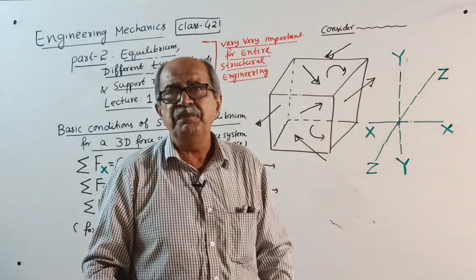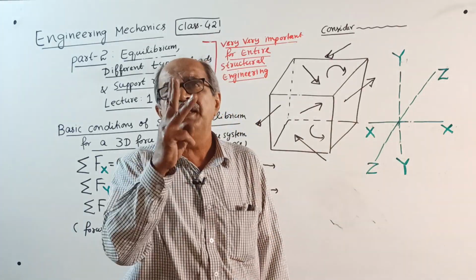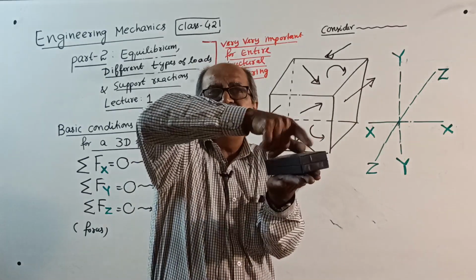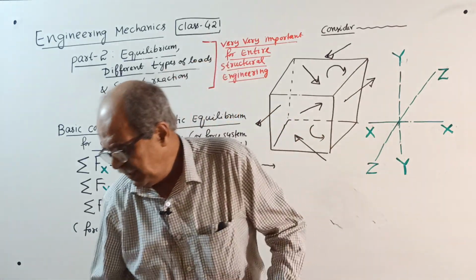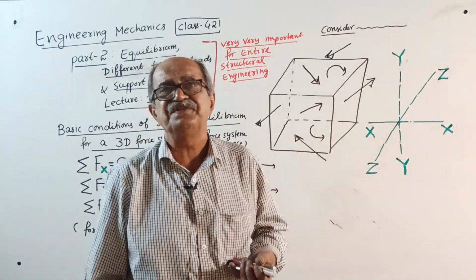If there is a resultant couple in 3D, there is the possibility of 3 couples. All this I will explain later. Then, if the resultant is a couple, the body will not move, it will rotate. Okay. Now, all this you write here. In the notes, I will put all this by sketches.